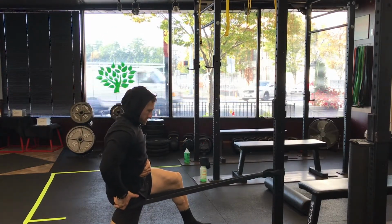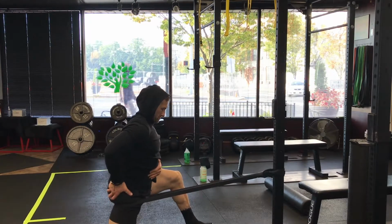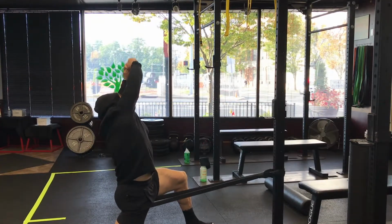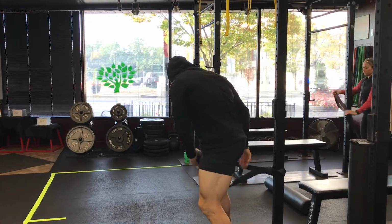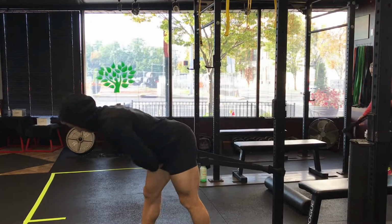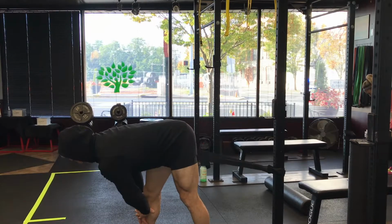Here I am just trying to work on some anterior tilt. So squeezing the butt and then tucking underneath is going to help open up that front hip flexor, quad area. And then keep banding the same side, the same leg I should say, and then turn around and face away from the anchor point.